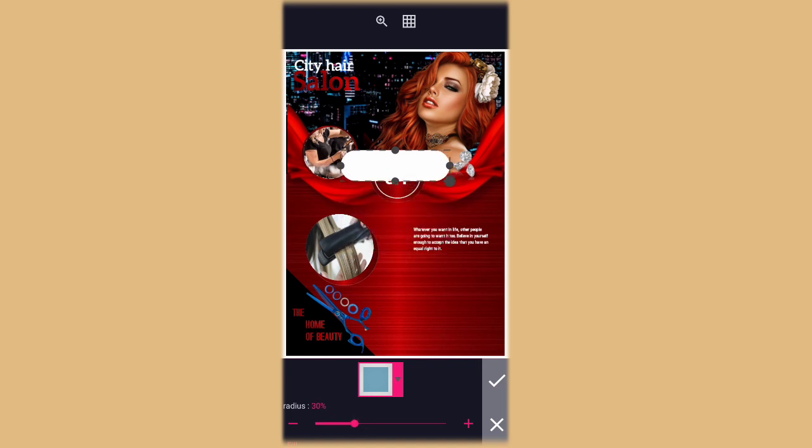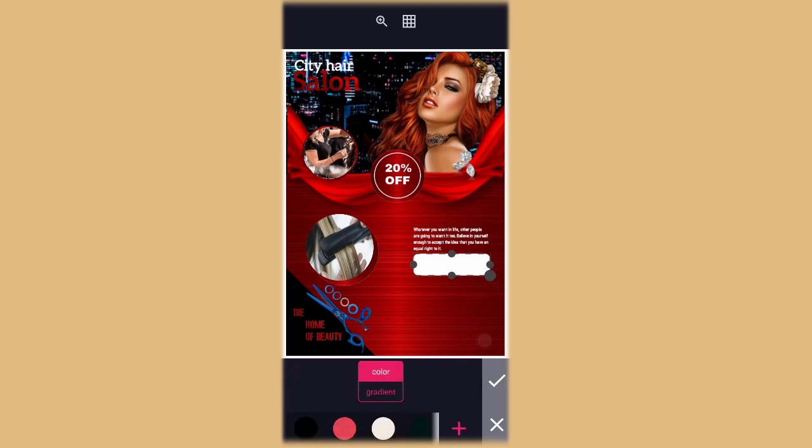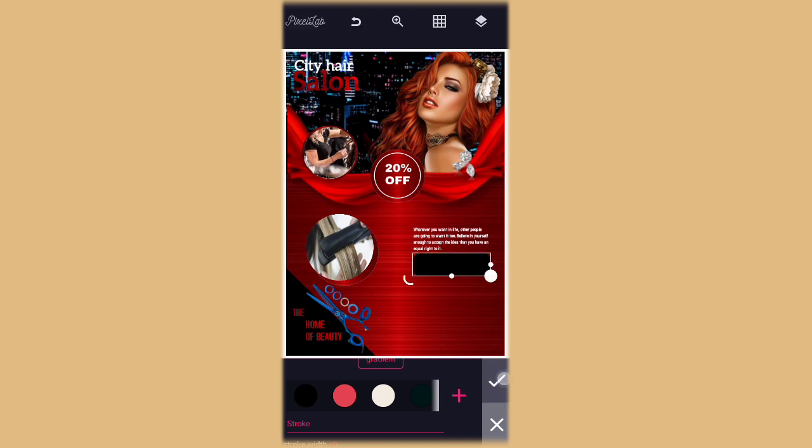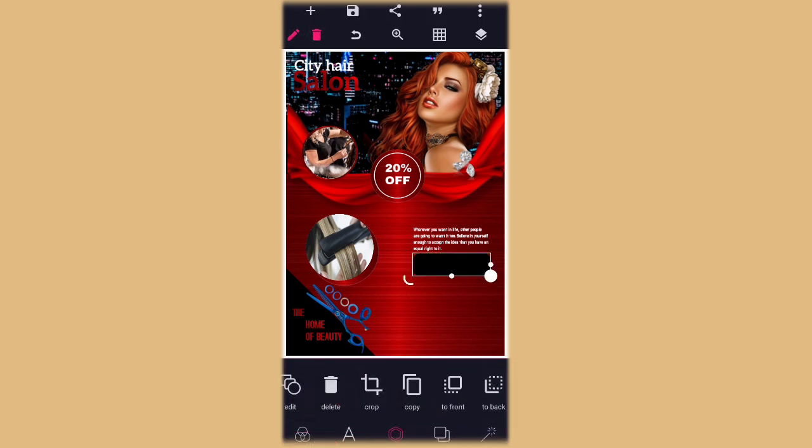So it's working. After that, you select the shape, then you put a radius a little bit and position it at the bottom of the coat. But make sure that the shape is extremely in line with your coat. See the way I'm positioning it. Make sure it's aligned. Very good. Then give it a black color.